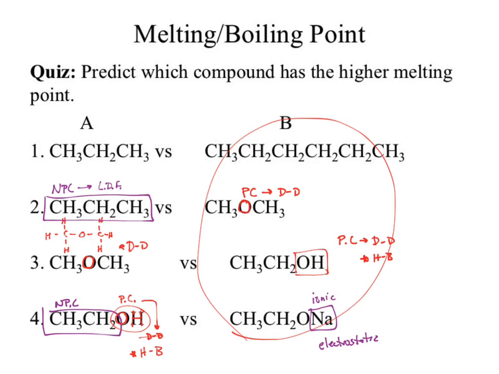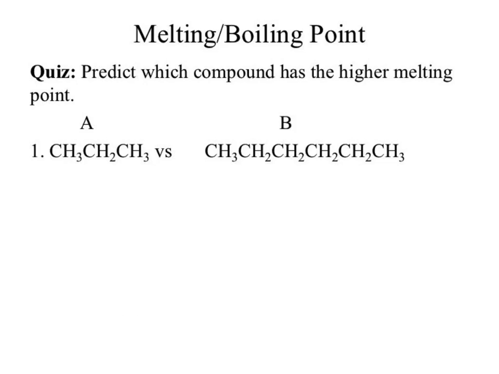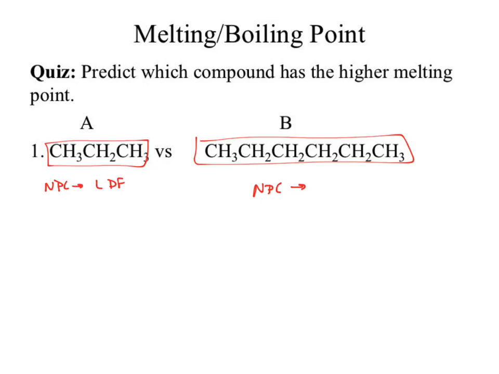Okay. Why does that become a little bit more difficult when we move up to 1? There's so many of them. It's the same hydrocarbon chain. If we go ahead and clean all the rest of those out, we have nonpolar covalent bonds, which leads to London dispersion forces.